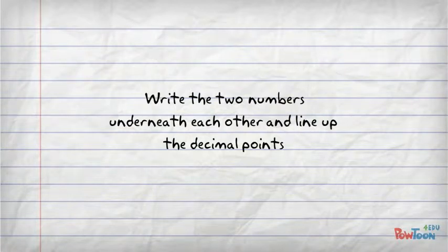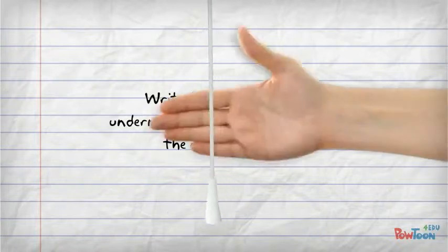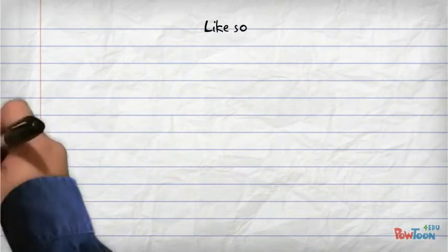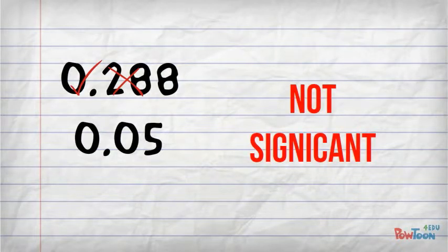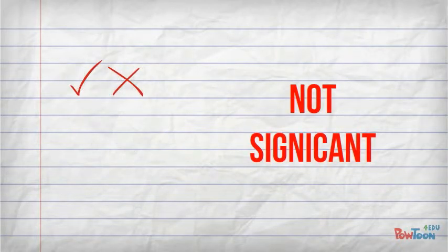number underneath one another and line up the decimal points, and then systematically move through the numbers left to right to see which is bigger. So from the example of our output earlier, I will always have the 0.05 underneath and the answer produced by the t-test on top. You will see that the 0 is the same, so we move 1 to the right. We then see that 2 is bigger than 0, so we stop there and say it's not significant.